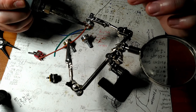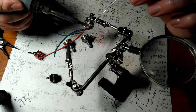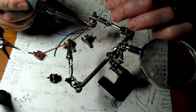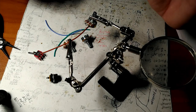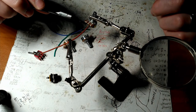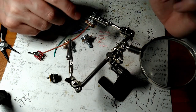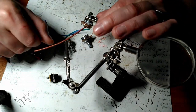Now you may see me stick the solder onto the tip, but that's only to tin it and to get it started. We want to make sure everything's hot or else it will not work. And you'll see the solder melt, and then as it gets a little bit hotter, you'll see it get watery. That's when you know you're good. Now, because there's more metal here, it takes a little bit longer to cool off. So, unlike when you're doing resistors, where you can almost instantly clip the leads off, give this a couple extra seconds to allow it to freeze.